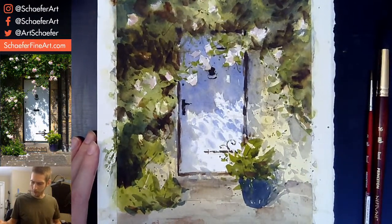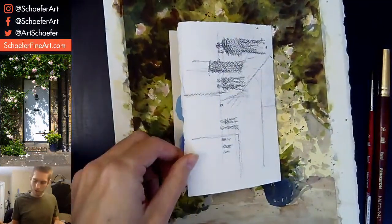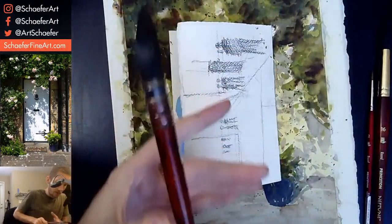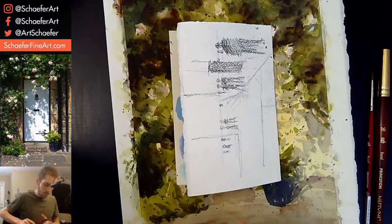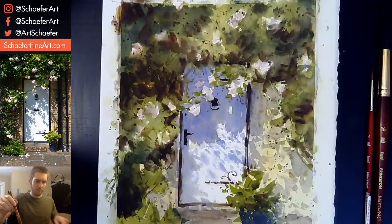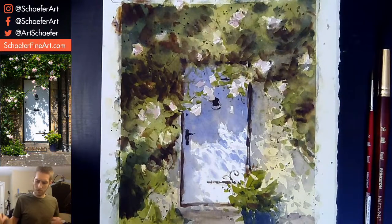Splattering. Stay focused, Brandon. Stay focused. One thing at a time. Cover up the door. Protect the door. And then we'll just do some nice dark splatters here. Okay. Feel good about that. There we go. Looks a little bit better, less flat. Know what I mean?